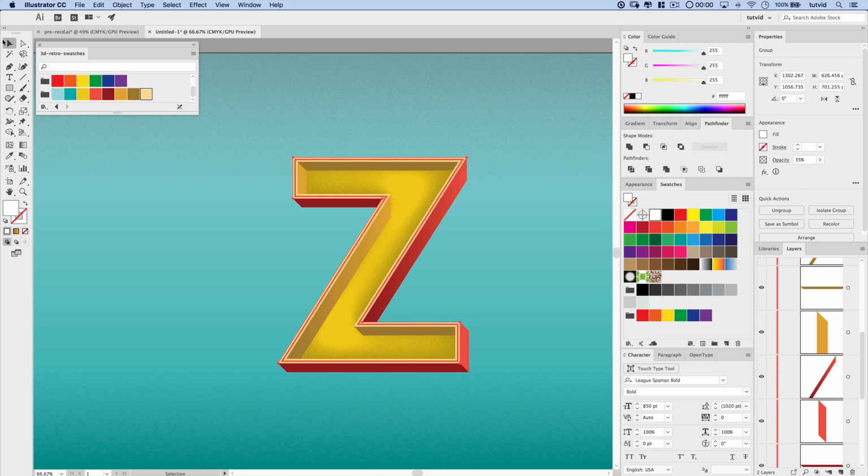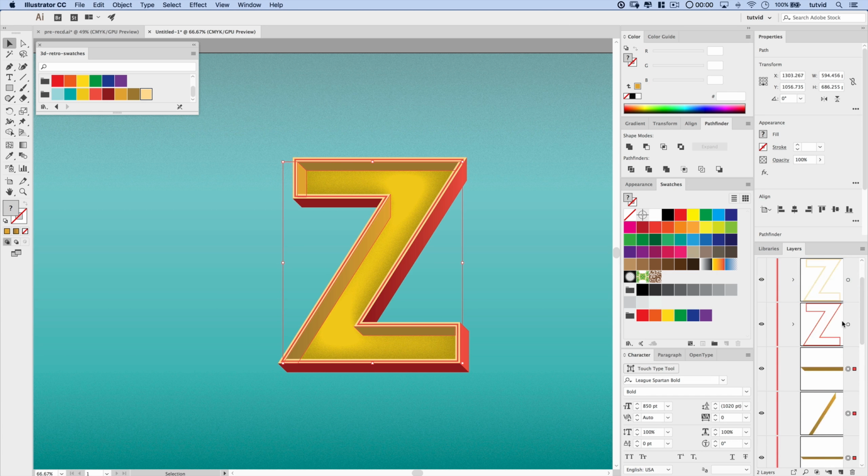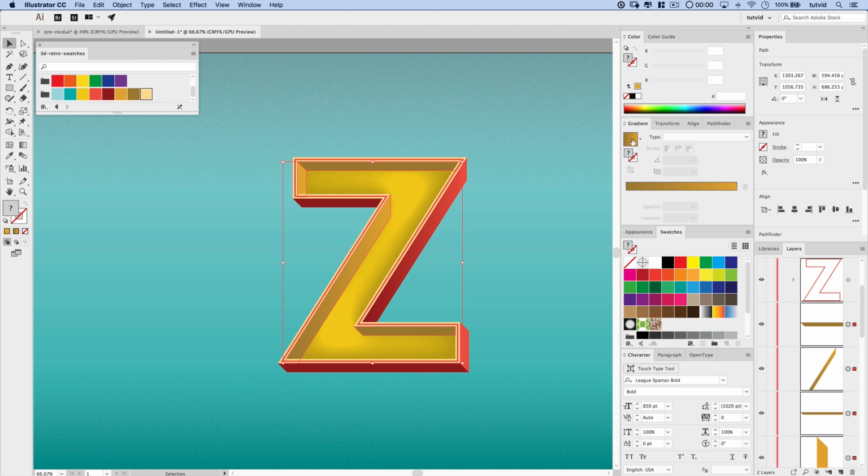So we'll begin by grabbing the selection tool, and we want to go with the inside pieces first. So let's select, hold down Shift, select, select, and select. We've got 4 of them. We're going to copy these. You can see it's got them all selected here in our Layers panel. We'll copy all these, Edit, Copy, and we're just going to paste them right in front. And I'm going to leave them selected because what I'm going to do is go to my gradient panel.